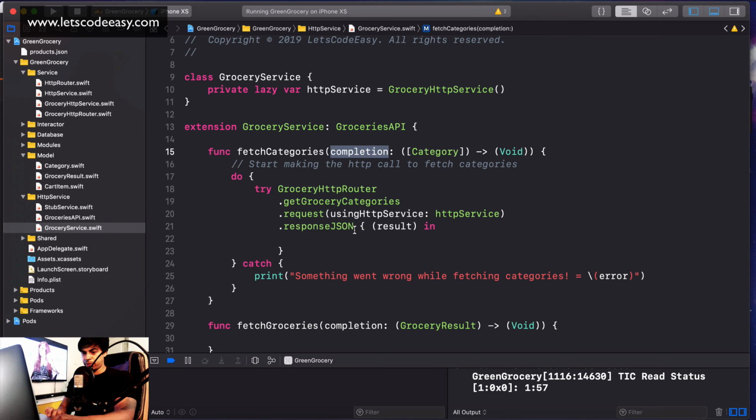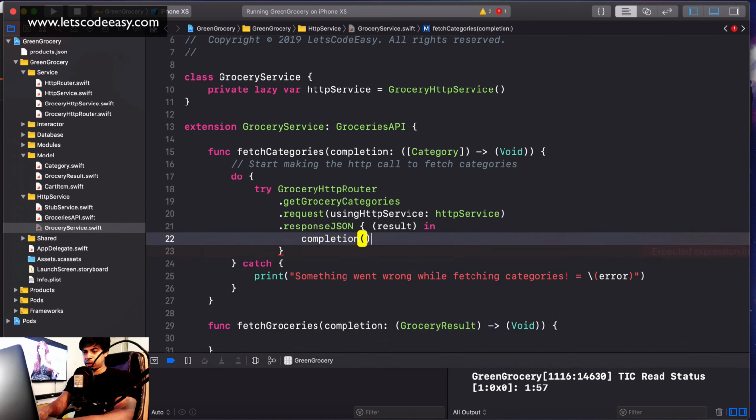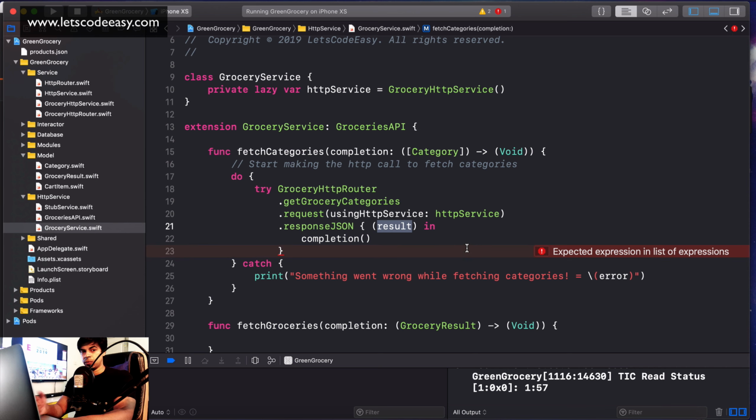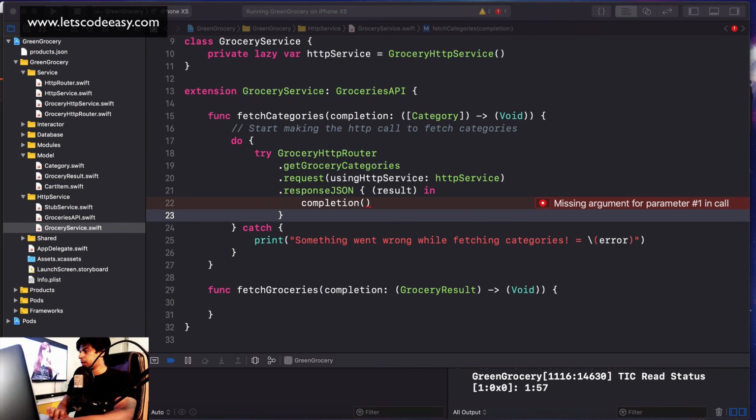We need to call the completion, and it is accepting a type of something here which we now need to process. Nothing but parse that and get the value. So let's write a parser for that.